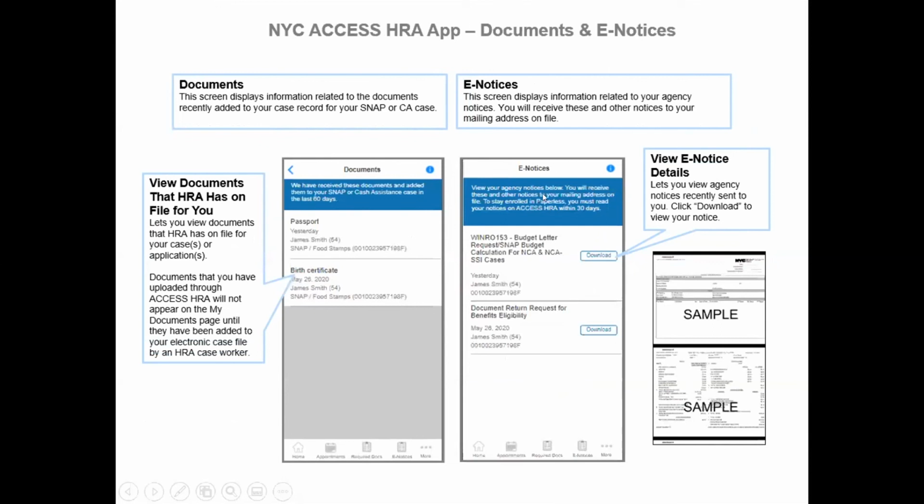In addition to that, clients can request budget letters through the mobile app, right? They can go and request a budget letter. They can see, for example, if they have submitted any documents, they can see the document that they have submitted or that has been posted to the case. They can do that through the mobile app. They can get e-notices directly on their phone, with information like you recently sent a document, or you have an upcoming appointment, or this document is pending. They can see that information as well.